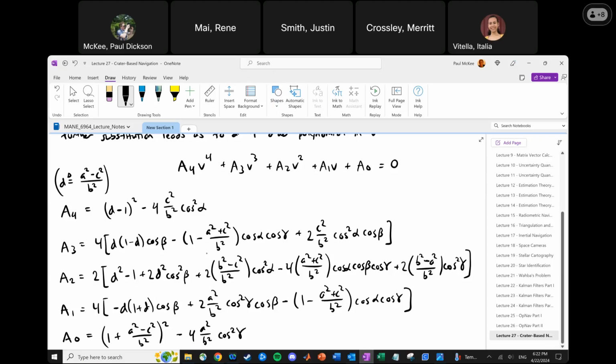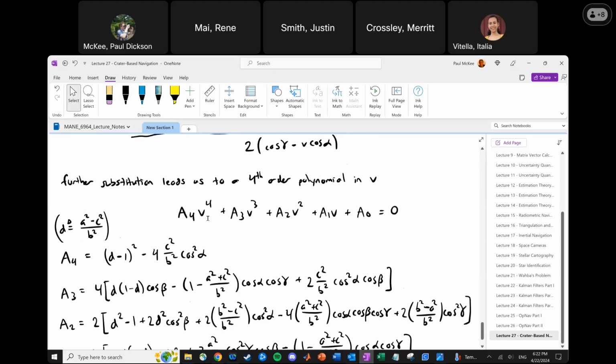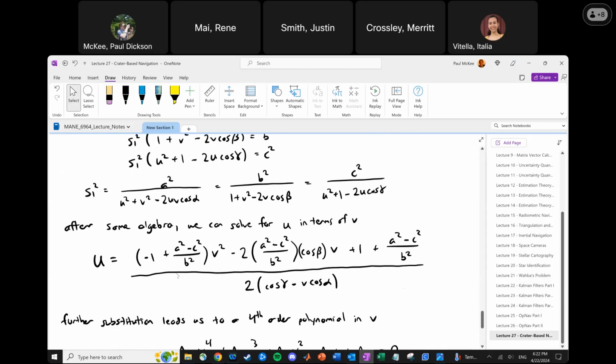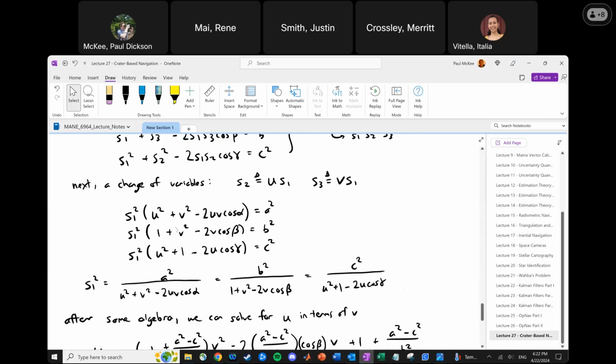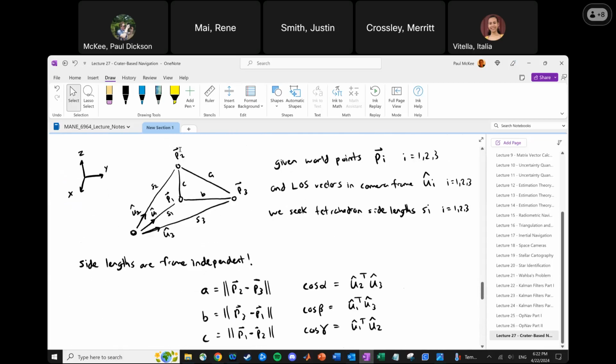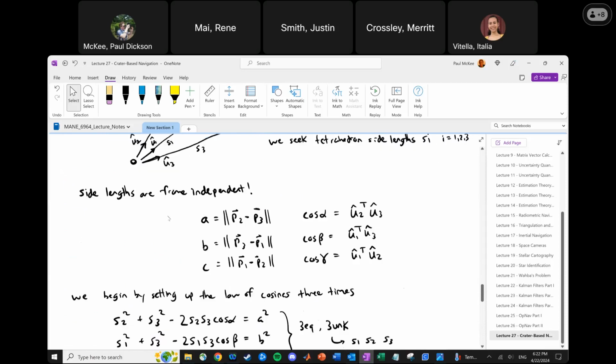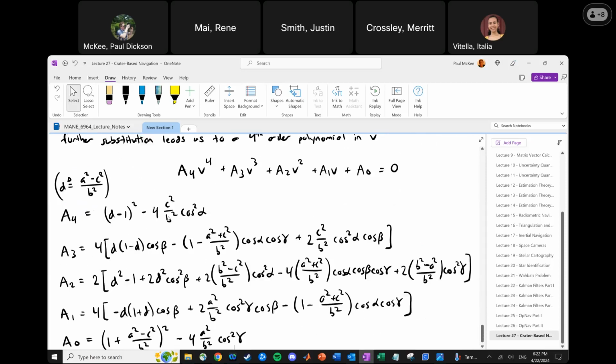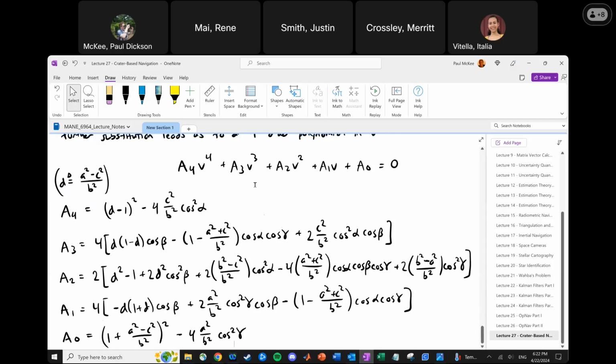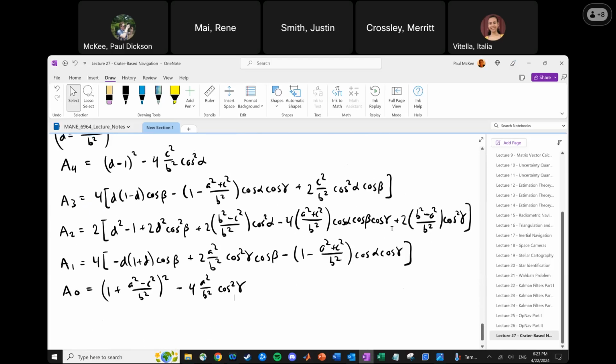Why do we care about that? Let's zoom back out again. Because if we can compute A0, A1, A2, A3, A4, we can solve this fourth order polynomial. We can find v, we can go back, we can find u, we can go back, we can find S1, we can find S2, we can find S3, and we're done, right? But here's the rub. Everything that we just did gets us a fourth order polynomial. What happens when you solve a fourth order polynomial? You don't get one answer, you get 4 answers. And so our work is not quite done yet, although we should be proud of ourselves for writing as much as we did.